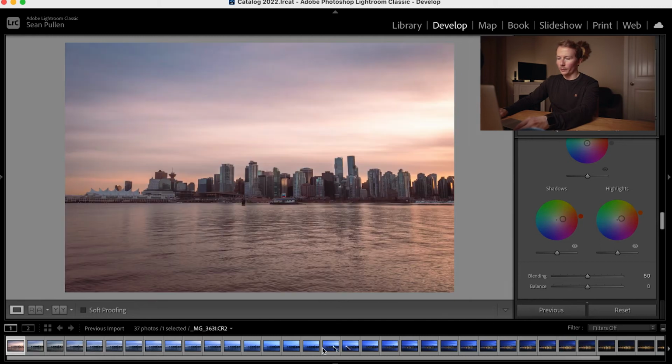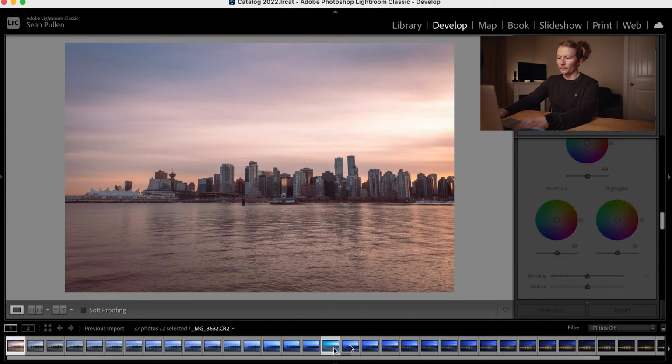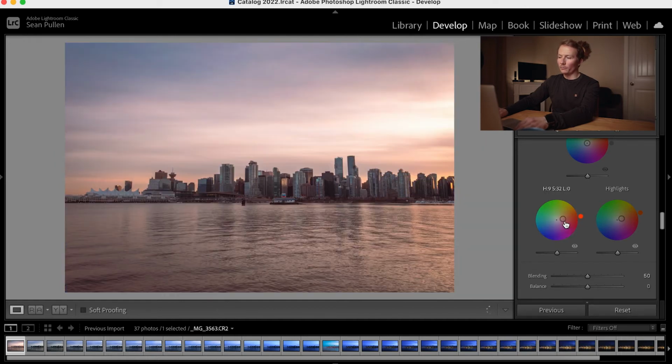And then I'll go back and try it again with one of these mid photos. Yeah. And you can play around with the mid image here and adjust these settings just to know. You just want to make sure that all of the images get set that way. You don't want to be setting one image versus the other one, or else it will look off. So if you make any changes to this one, I would recommend resetting and then go back, make the changes on the first image, and then sync it with all the images.